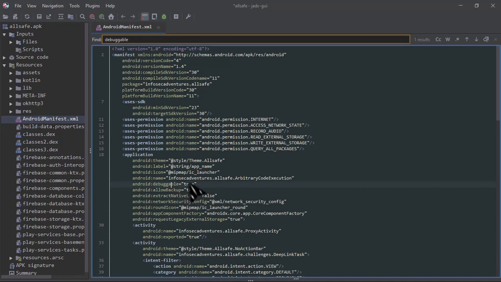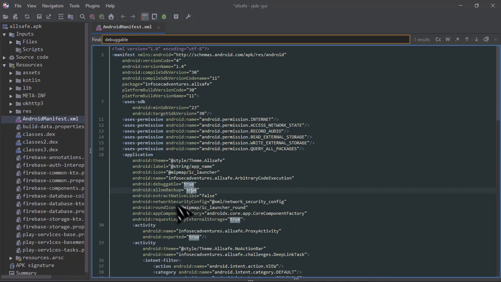Look at it, you see debuggable equals true. That means the app can be debugged, and there are other things you can do on the app. Allow backup allows you to back up some sensitive data once the app is running. This is a security concern, so you can check it like I said in the previous video.